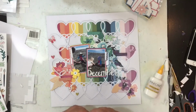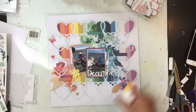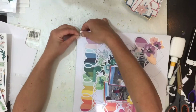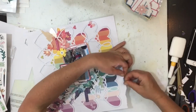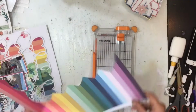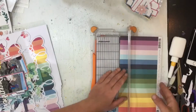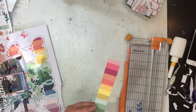So this is a great way to add embellishing because it's not so overwhelming. Everything is tone on tone. It gives you the opportunity to put a ton of little details and interesting things that you don't really notice straight away. But when you stop and actually look at the layout and look at all those colours individually, you see all the little things that are tucked on there, which is really fun. I really, really love to do tone embellishing for that reason.